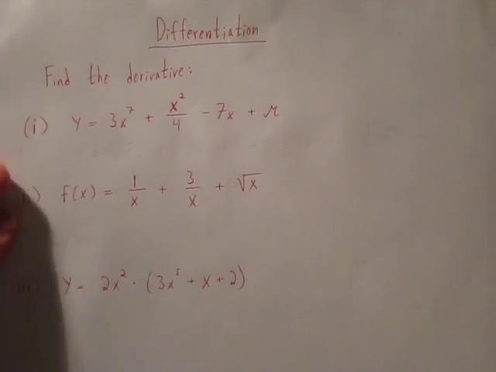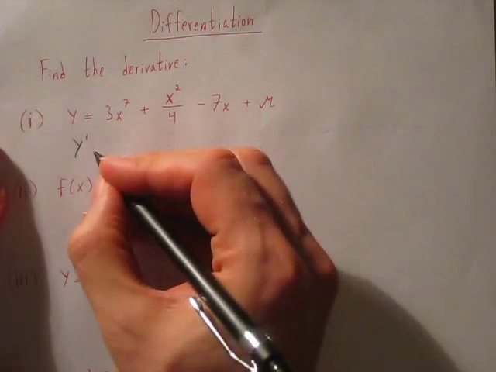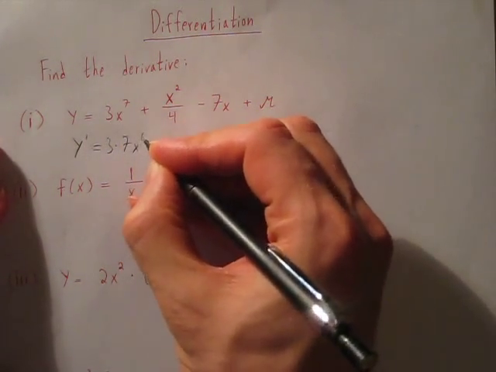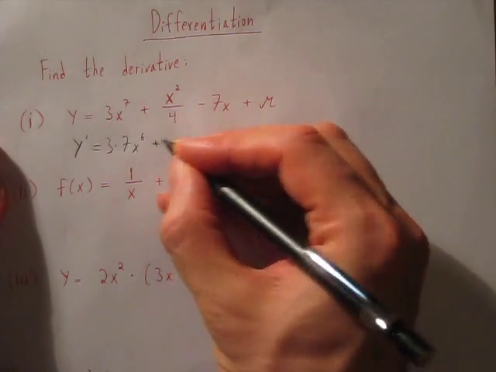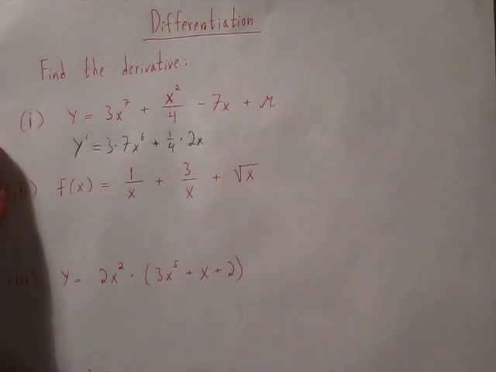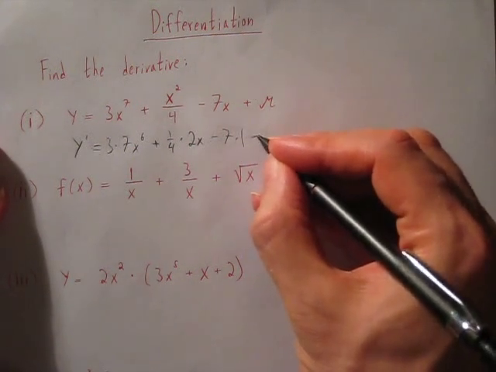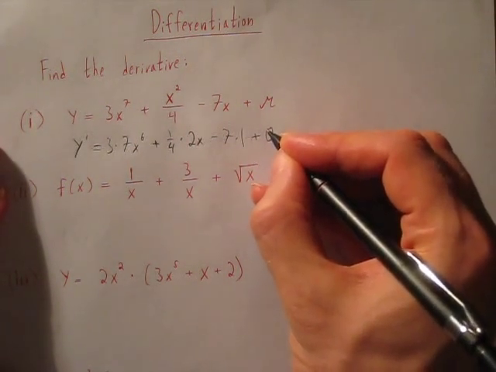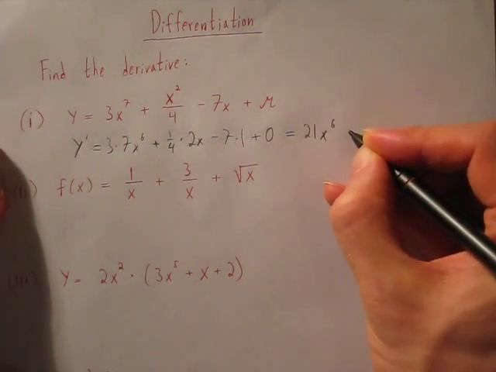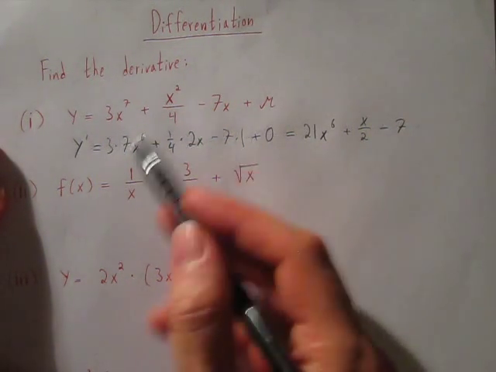Let's find the derivative of a couple of things. First, here, y prime will be 3 times 7x^6, and in the same way as the 3 hangs around, the quarter is just going to hang around. It's 0.25 if you like. x differentiates to 1, pi being a constant on its own differentiates to nothing. So y prime ends up being 21x^6 plus half a copy of x minus 7. And of course, with experience, you don't have to go through this middle step.